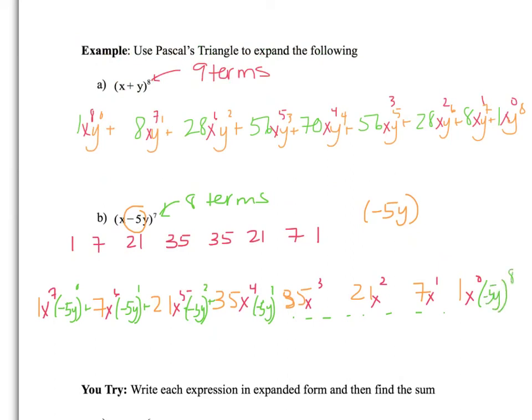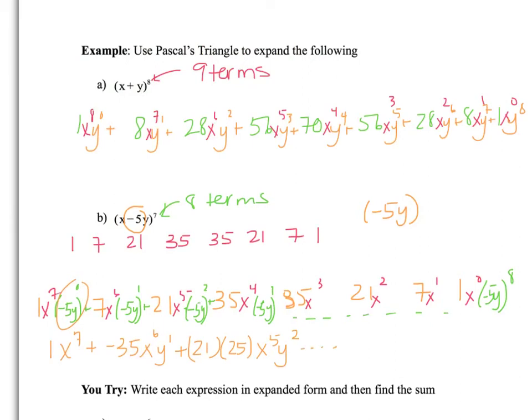So what I then need to do is I need to distribute my powers down to the negative 5 and to the y. So when you do that, you're going to get much larger coefficients here. So my first one will just be 1 x to the 7th because this term is just 1. My second one will be negative 5 times 7 will be negative 35 x to the 6th, y to the first. And then I'm going to start squaring. So I'm going to have 21 times 25 as my coefficient. I'll multiply that out with my calculator. x to the 5th, y to the 2nd, and so on.